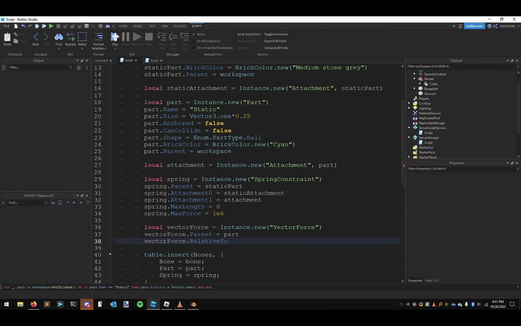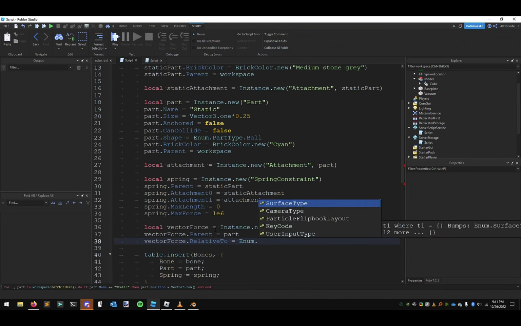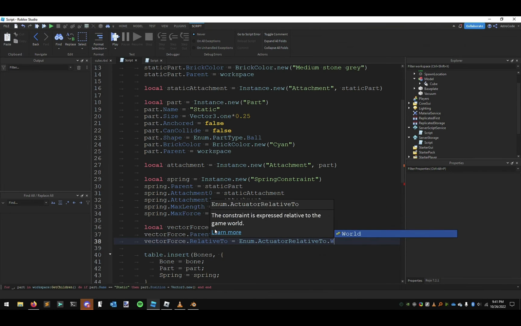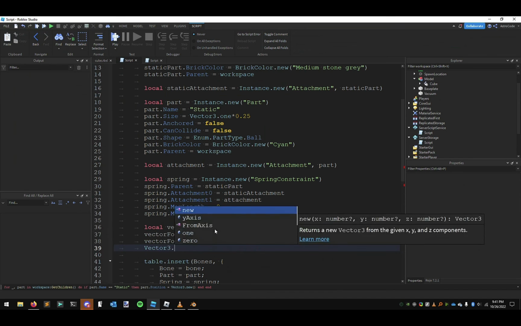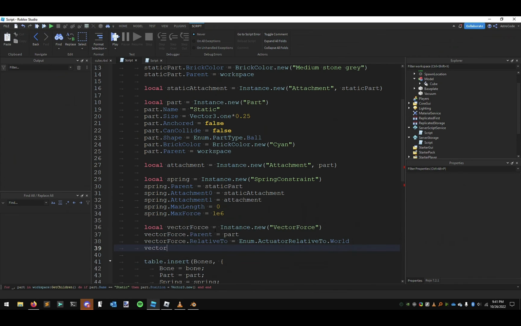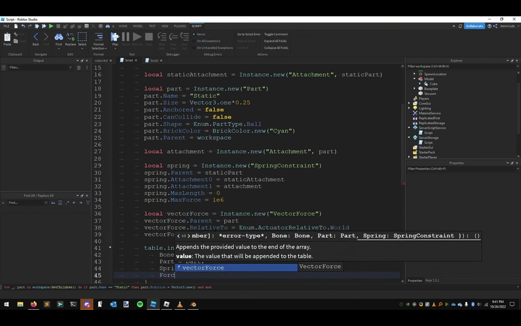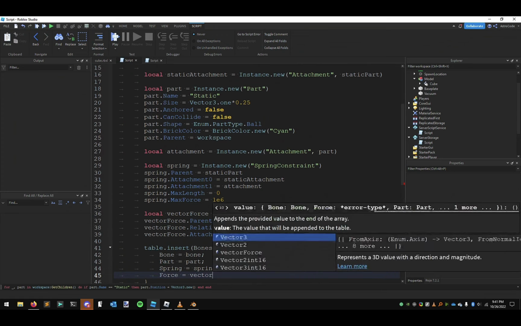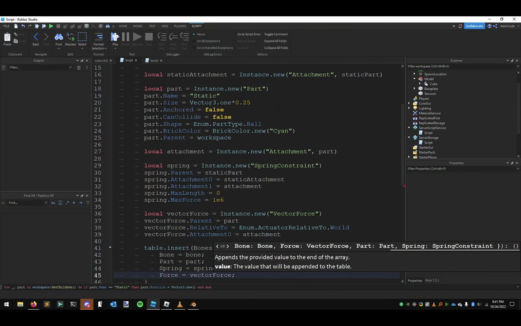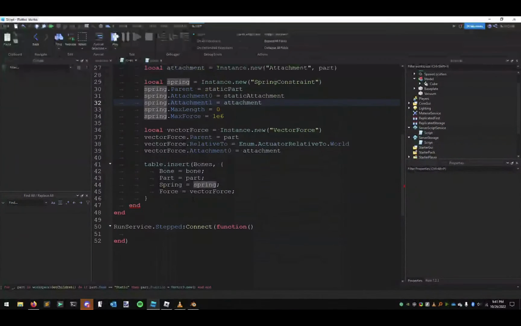What is this enum? ActuatorRelativeTo. Okay, and so this is going to be the force that we're going to use to attract it to the vacuum. All right, let's do that.